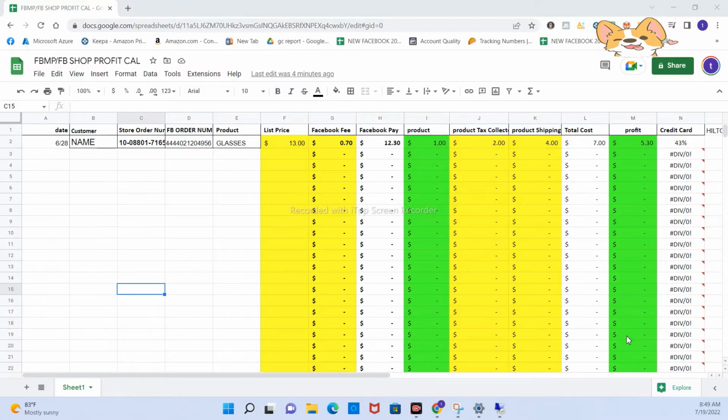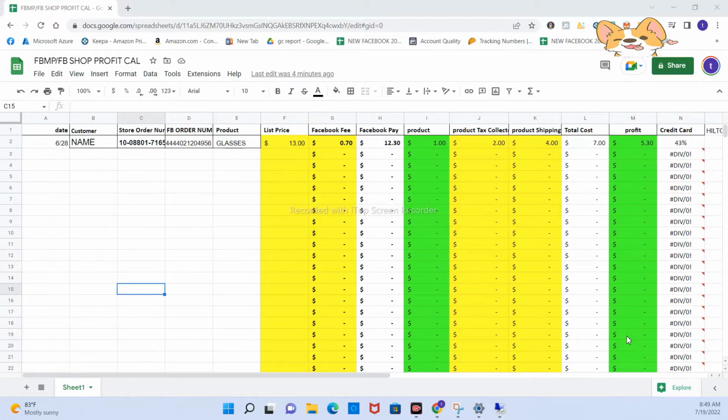Also, just on a side note, it's very important to keep track of your order sheets. For you guys who are just getting into dropshipping, customers do reach out. There are people who want refunds. So it's very important to keep everything organized in one spot. Besides the fact that you want to calculate your profit, you want to make sure everything is in the same area, and then if anyone has any questions, you just go straight back to it. It also makes it a lot easier when you have to pay your taxes in the future. But we'll just continue on.